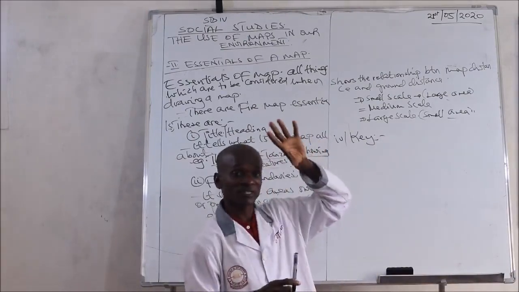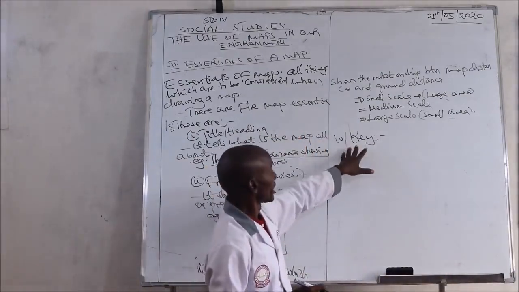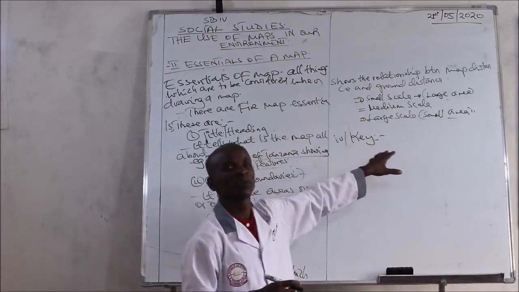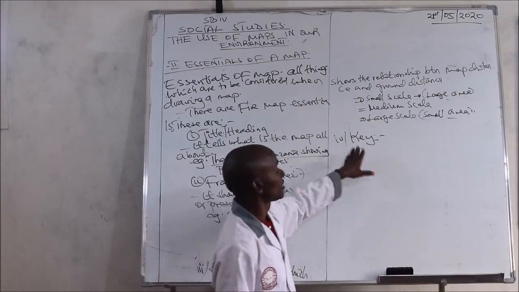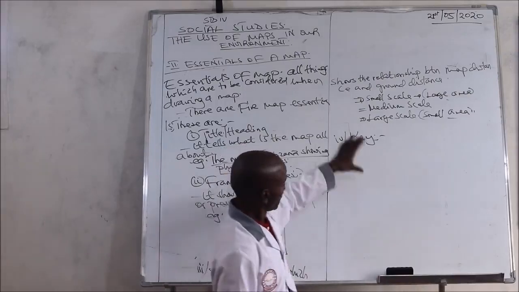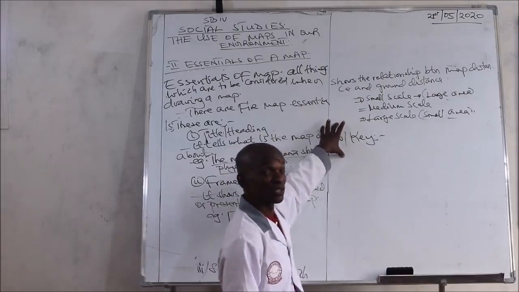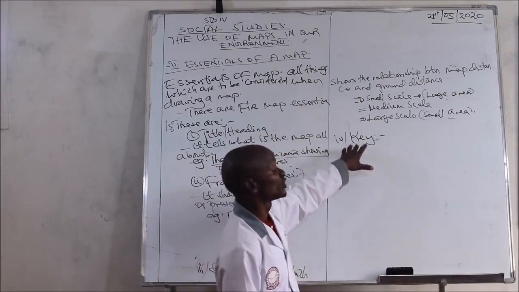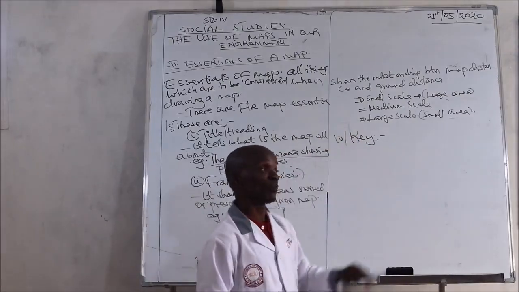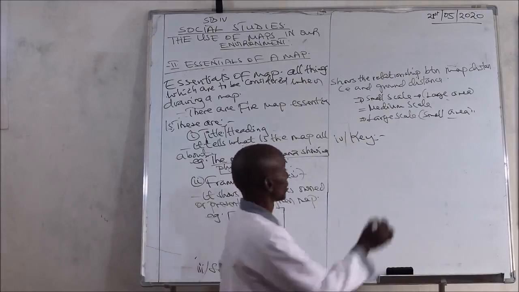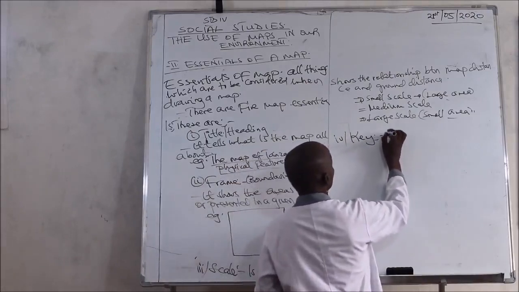Now after you have sketched your map, you are to interpret, to show the meaning of the symbols that you have used in your map. Showing the meaning of symbols is where those symbols and their meaning will be shown, in one of the essential elements of a map, the so-called key. Now key is used to interpret.